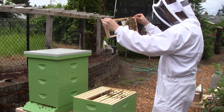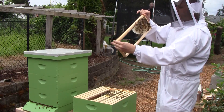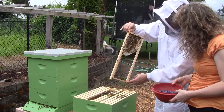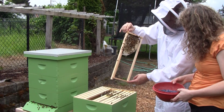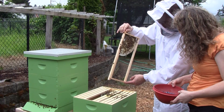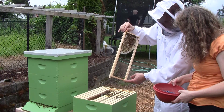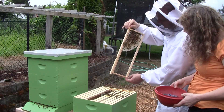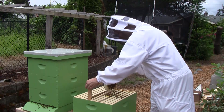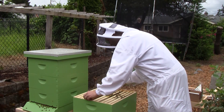Here comes a bee — his head is poking out. He's trying to get his way out. He's got to chew some more — his body's too big to get out. See him chewing away there? Did he eat it or spit it back out? I think he eats it. Or she eats it — that's a worker, that's a girl. Have you seen any drone brood? No, I haven't seen any drone brood yet. I don't think they're ready to start laying any drone brood.